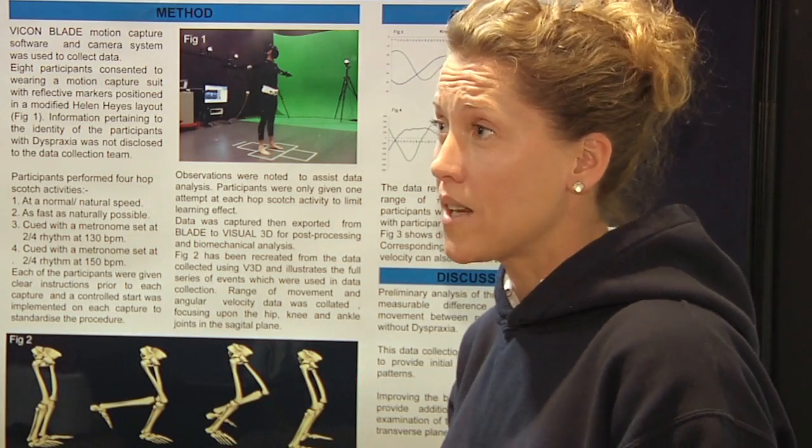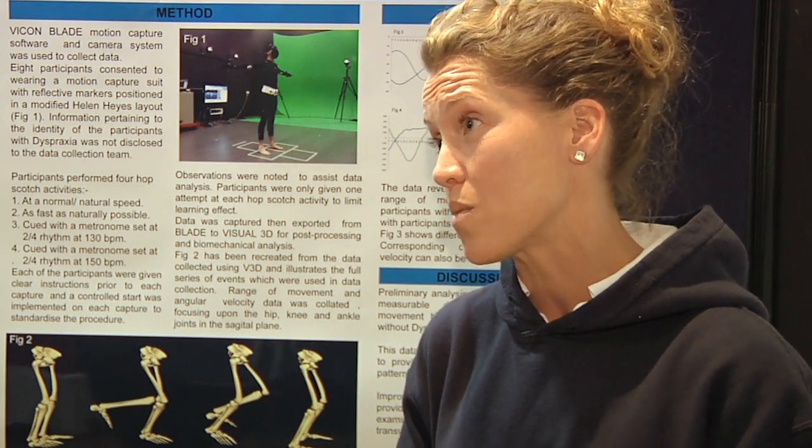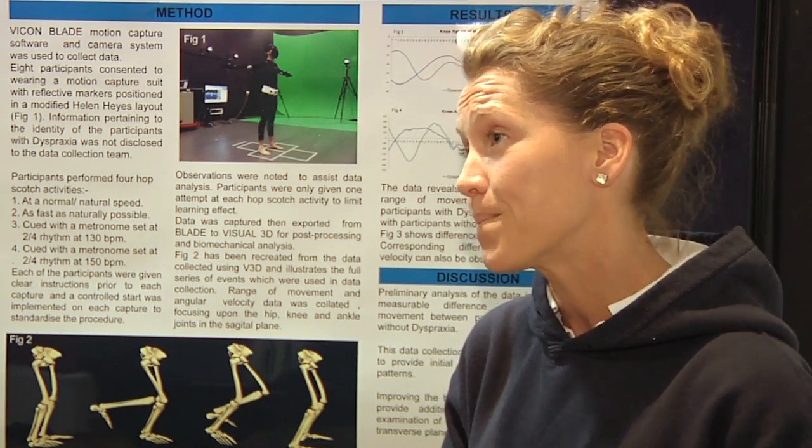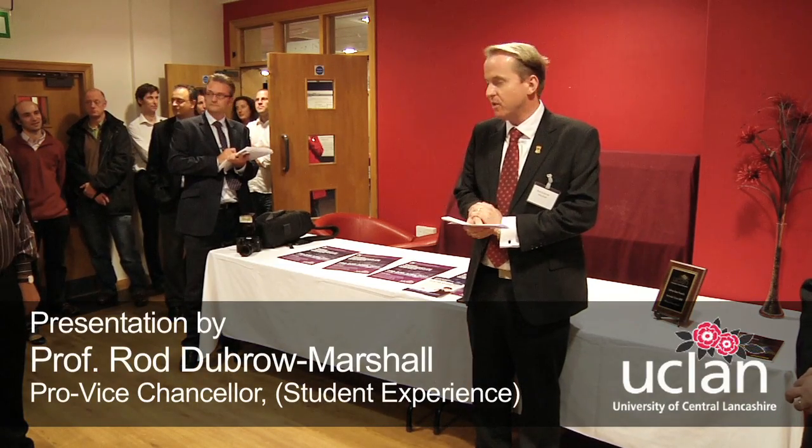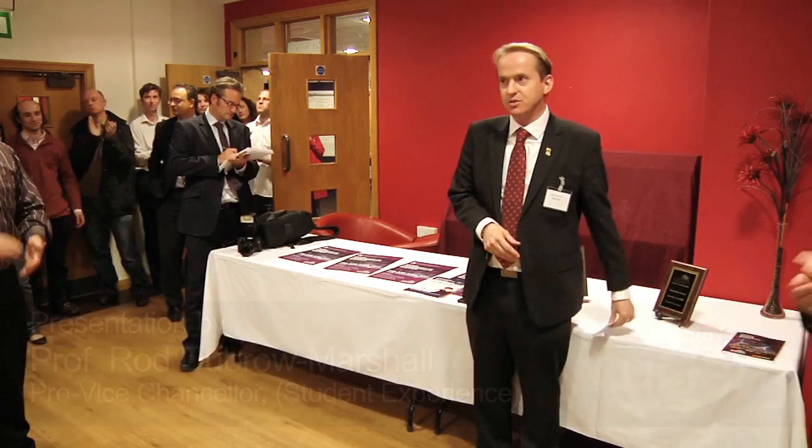The whole organisational element has been a learning curve for me as well, so I've got so much out of it really. I didn't know the things I would get out of the project — I was a bit unsure — but after being on the project I'd definitely say for anyone to go for it, and you'd get things out of it that you wouldn't imagine. It's helped me project manage and research within the field, and I want to go and study further, maybe to PhD level and start lecturing in university. Tim Morizgalski, whose research into how bamboo could reduce poverty and pollution, was one of the commended projects.